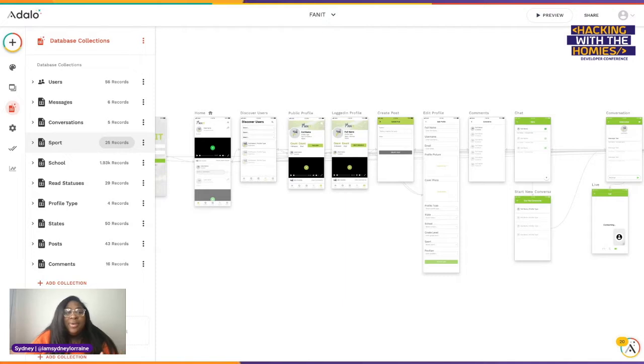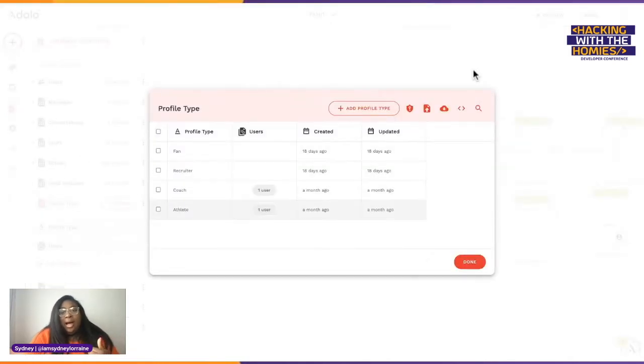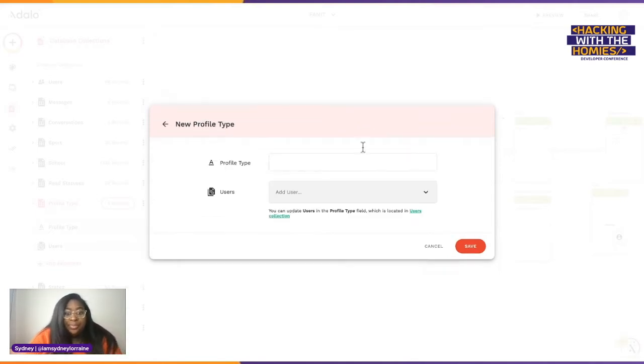Okay, well, let me create a database, right? I need a database of, one, who you are, because I just told you it's for athletes, recruiters, and coaches. So I'm going to create a database record and call it the database profile type. What this does is allow me to create a sign-up form, and I can input this field that connects to the database and pulls the options I have listed. So when I'm creating requirements, I first start listing what I want as options for people to choose from, and that will be the database. You can only choose from things in these fields. So I could say maybe I also want to add fan, and I just save that.